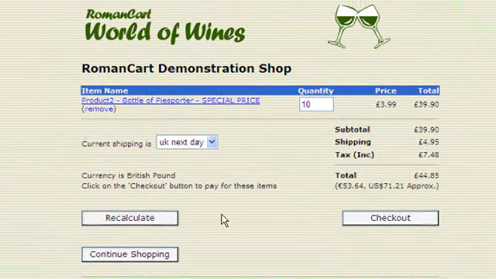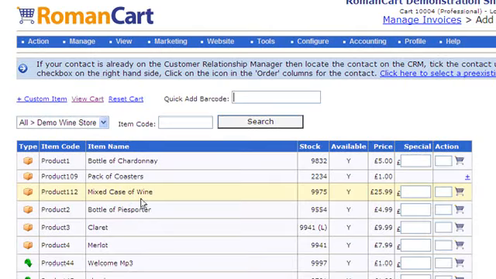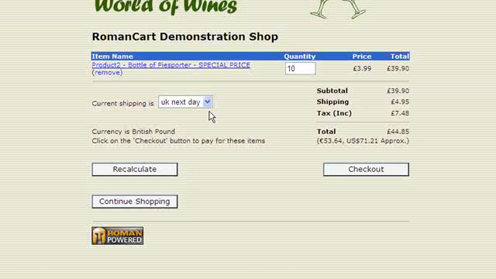This takes us to the cart page. You can select shipping there. That's all we're going to add. We could click on continue shopping and it would take us back to the product selection screen. We're not going to do that. That's all we're going to add for this one. I'll click on view cart.